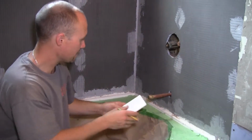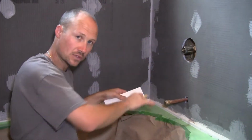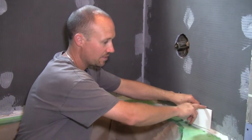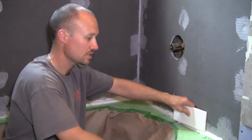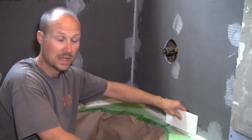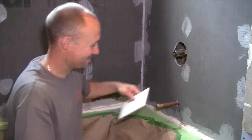So that might mean that you have to cut some or all of the tiles off the bottom on an angle, just because you've got to follow the slope. So where you end up on the top, on your first tile, it has to be level, because everything stems off of that one. So that's really important, that the top of your tile, whatever you have to do to the bottom, becomes level. And that's not it for layout. We need to make sure up and down is good.